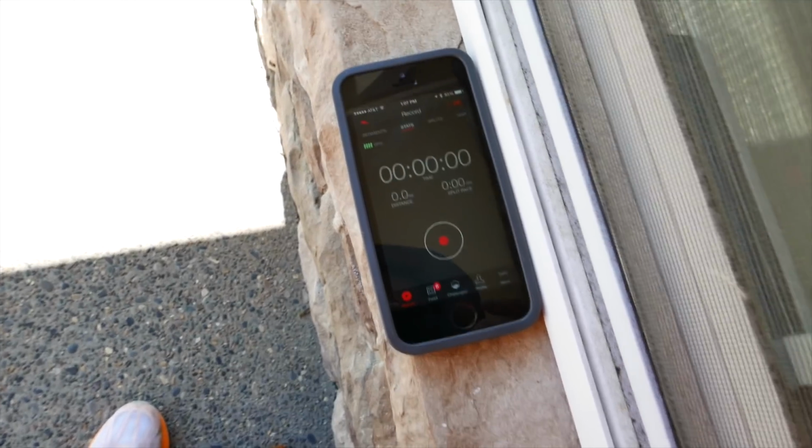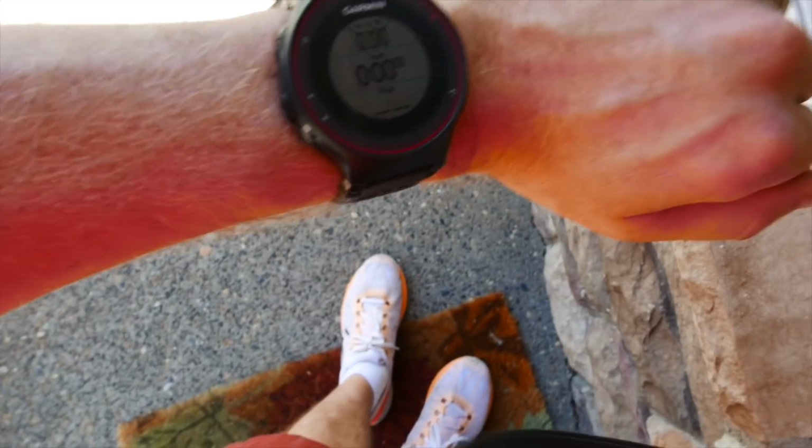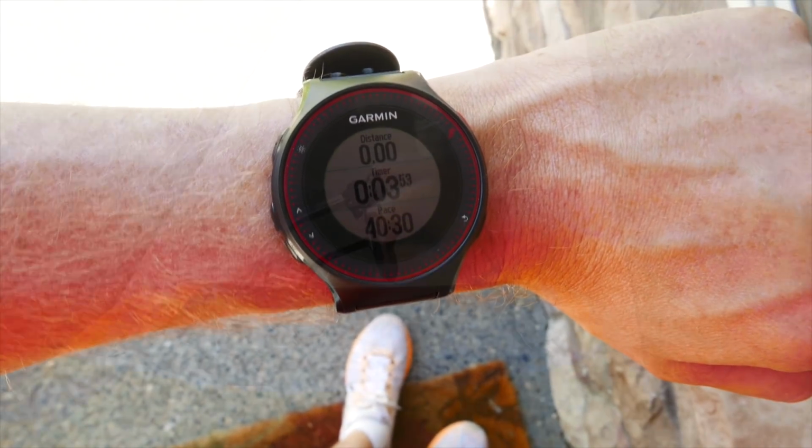Okay, we're about to set out on our first run. I'm going to go ahead and start my iPhone. Then I will reach down here and I'm going to go ahead and start my Garmin watch.